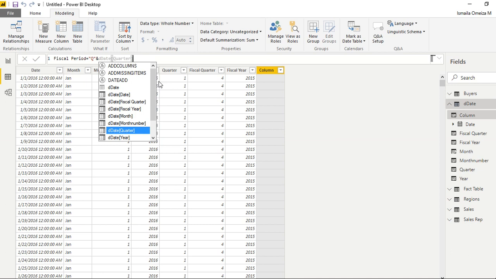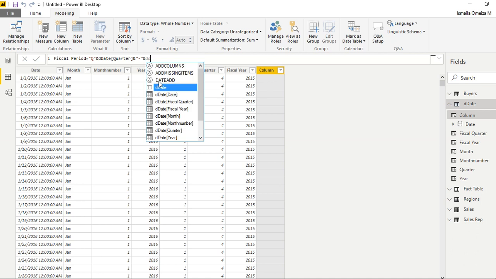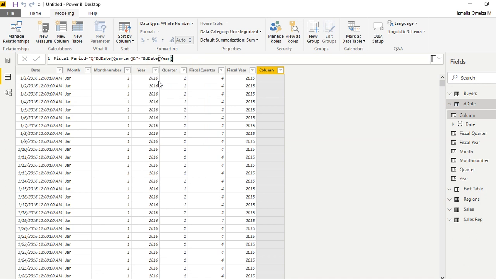Now, under it we use the dash. We use the quotation, the dash, the quotation again, then the ampersand and then the year is what we're going to add. So we're adding quarter with year. So I'm going to show you something. Before I do that, I'm just going to leave it this way and I'll hit enter. So let me show you something very magical.